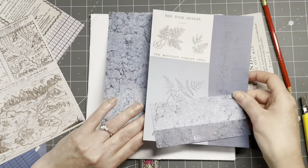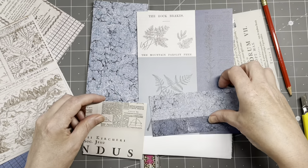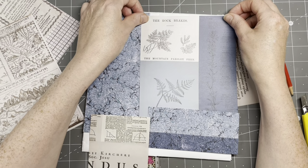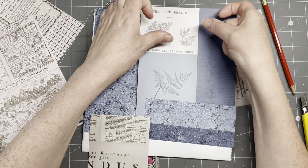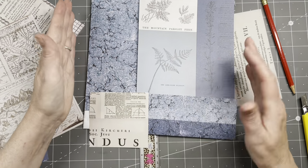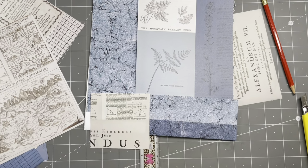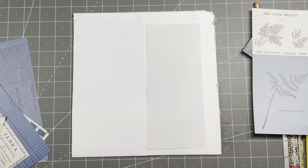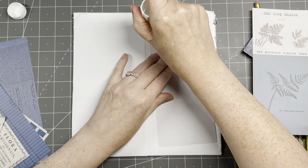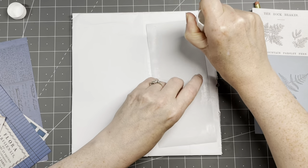So I'm going to glue stuff down, guys. But on the top and the bottom, I'm going to have it stick out a little bit because I want to fold them over, which makes for a larger finish, in my opinion. Not on the sides, because we're going to put tape here. So I'm going to glue this on, just using glue stick. No need for the fancy stuff. I'm even using the envelope as a glue page.